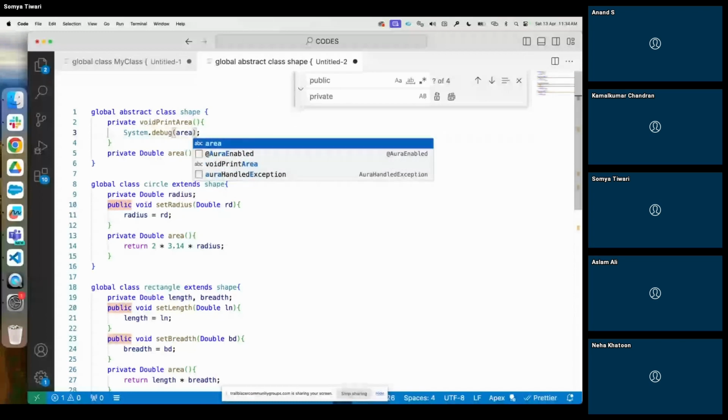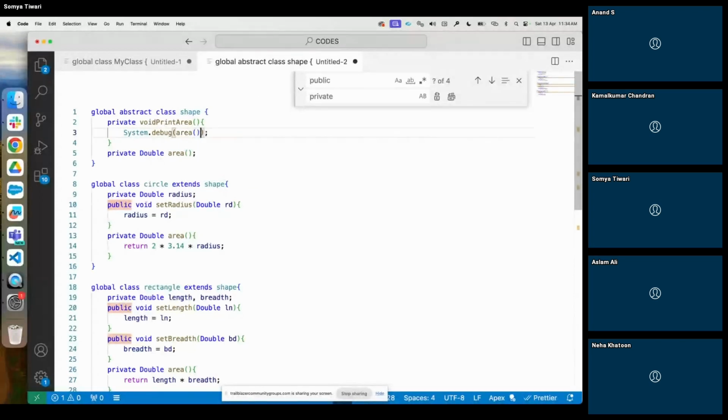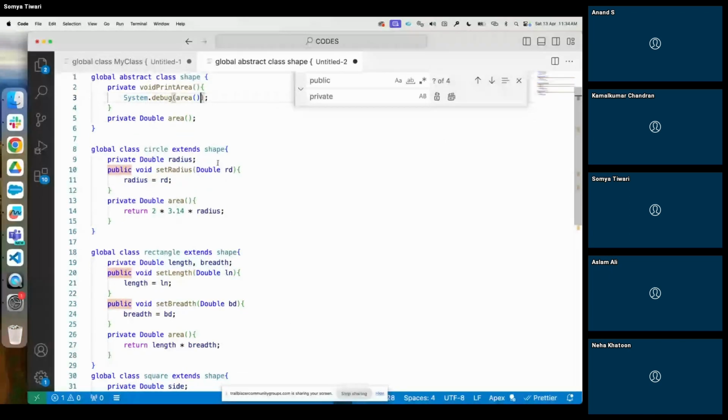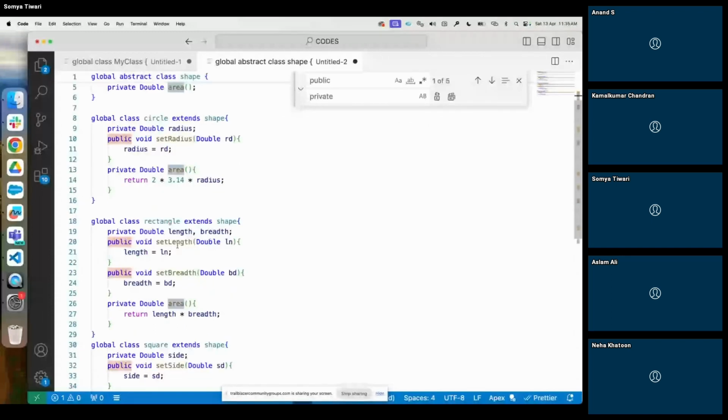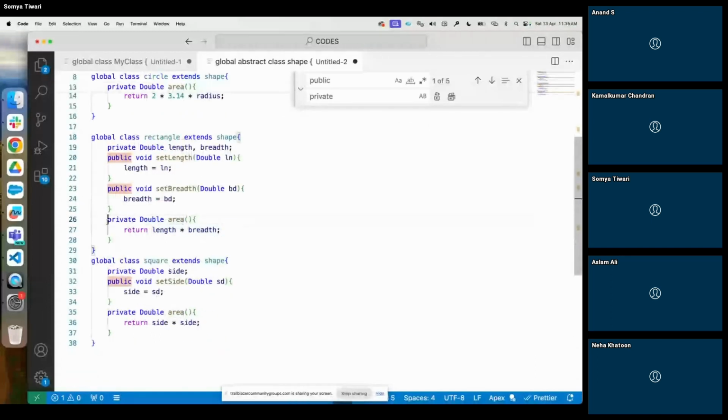Okay, so now whenever we are extending this shape class, we are getting this public method, which is public print area. We are getting this method, which is utilizing the area method, which we are implementing separately in each class.